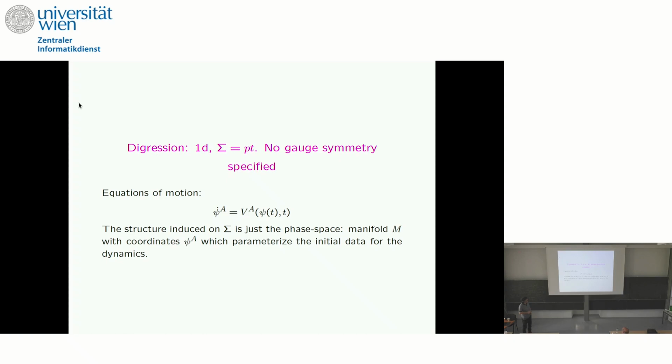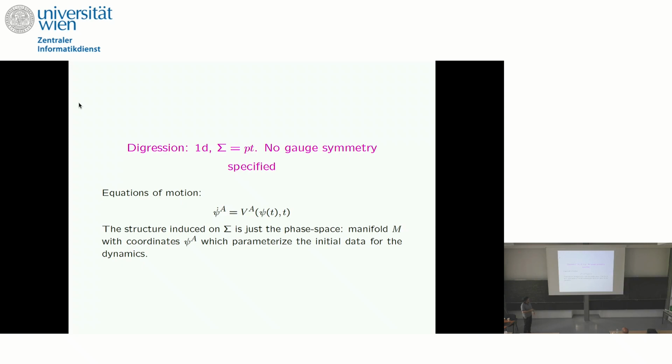If we take this t variable, think of it as time, to a particular value, we get just this manifold with coordinates psi a, which is a phase space of our system. So points of the space are initial data. Strictly speaking, we also get a vector field, V^a, which is defined on this space and which represents our evolution. For instance, it's a Poisson bracket with the Hamiltonian in the case of Hamiltonian dynamics. But I don't pay much attention to this V because for the systems we are interested in, they are anyway reparametrization invariant, so somehow evolution is trivial.